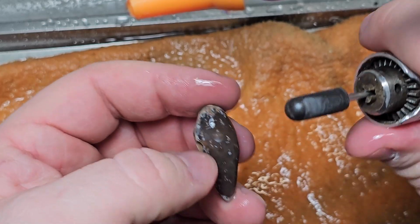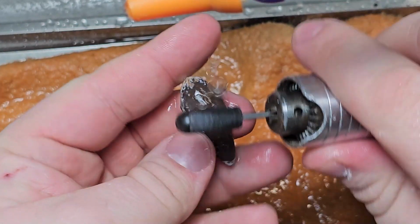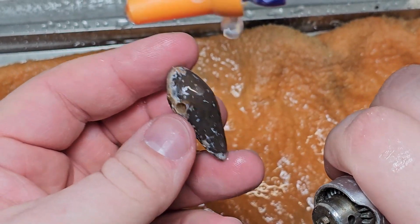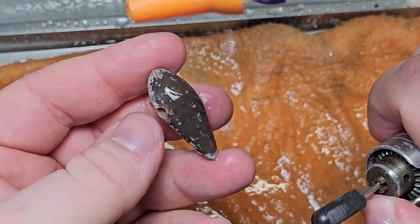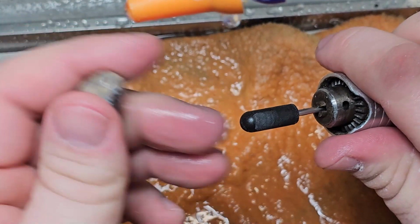Same thing as before. We're going to work in the same direction that we have been. Keep the bit moving in a nice fluid motion over the entire working surface. And don't hesitate from time to time to dry off your stone. Check on the progress and kind of see where it is on the sanding process. And then once you think you are done, then you go to the next stage.